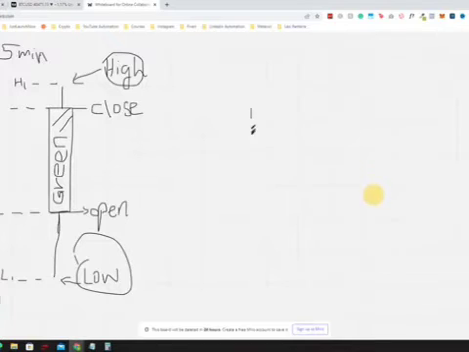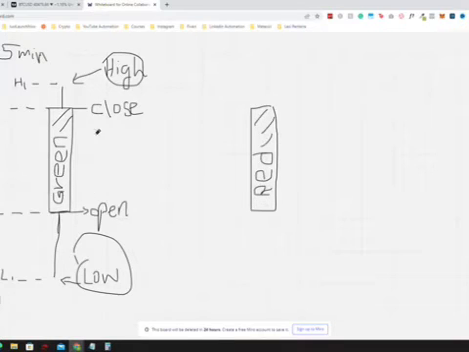So let me draw a candle here. I'm going to write red here. Okay, so again, this is a green candle. Let me see if I can color this green. I don't think I could. Yeah, that's fine.